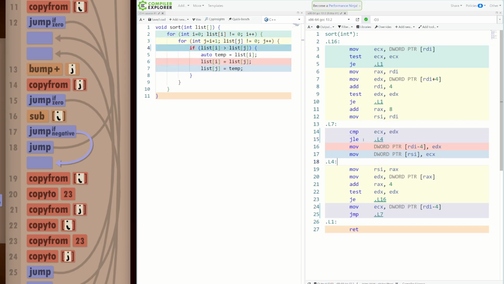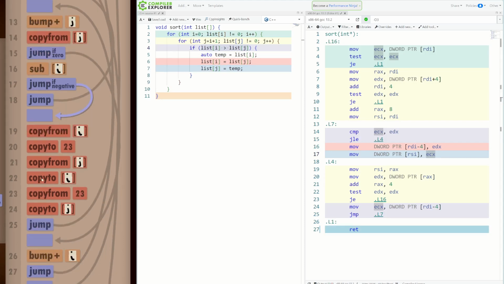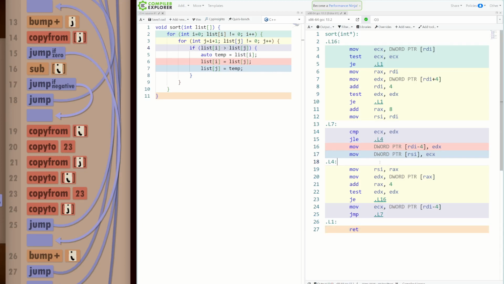After that, if it is negative, then it goes through here and it stores the values back into memory, but in reverse order. That is the equivalent of our copy to and copy from instructions here to swap the two. So as you can see, the game really takes you deep into the weeds of computer architecture and CPU instructions, and essentially makes you write a version of assembly language that the game has invented for itself.